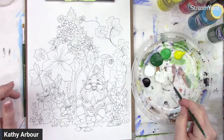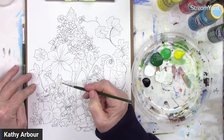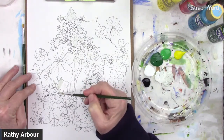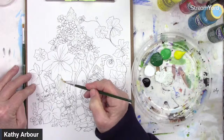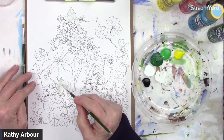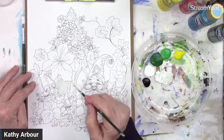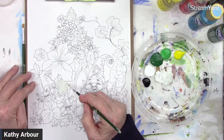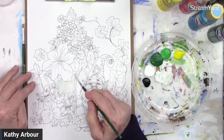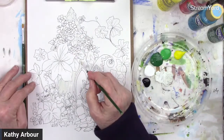And then we'll continue down into the body of that tree. And I'm going to go over some of these smaller little pieces of foliage down here, just so that it's easier, because I can still see through it. And then I'll paint a little bit of a thicker consistency of paint on top. So that's why it's always good to go from your background to the foreground.